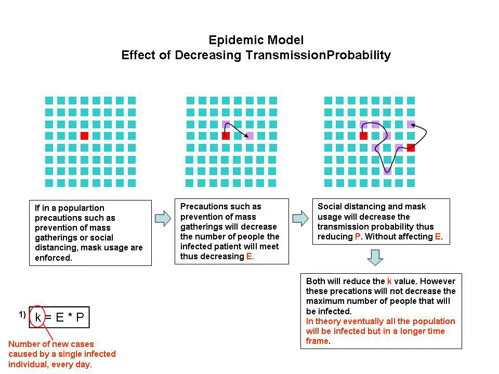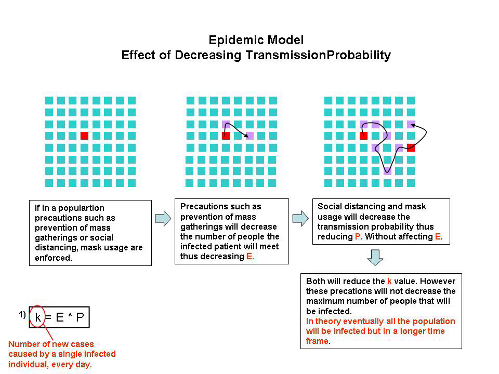There will be interventions. When the disease starts, some precautions are taken. Usually, this is the natural response of the population. There are two types of precautions. One is aiming at decreasing the transmission probability, and the other one is quarantine. There are two ways you can decrease the transmission probability. For example, you prevent the mass gatherings of people, like concerts and things like that. So the meeting chance decreases, which decreases the E.